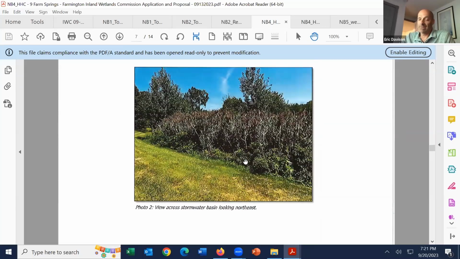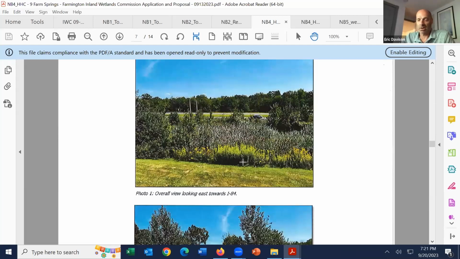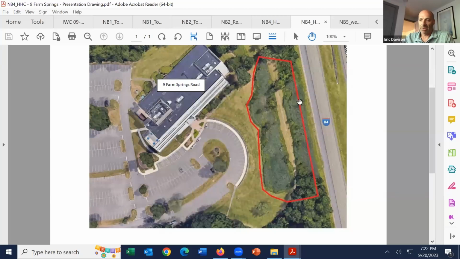So the plan became let's restore the basin, because in doing so, it accomplishes the goals of Hartford Healthcare, which would be to clear the view shed, because we want to take out the trees and shrubs that are growing there that shouldn't be growing there. The small caveat to that is that it does include some clearing in the I-84 right-of-way. There's much less growth there that's blocking the view. There are a few trees, but it's mostly dense Phragmites. So we would like to wrap that vegetation management into this proposal, but in a slightly different way.